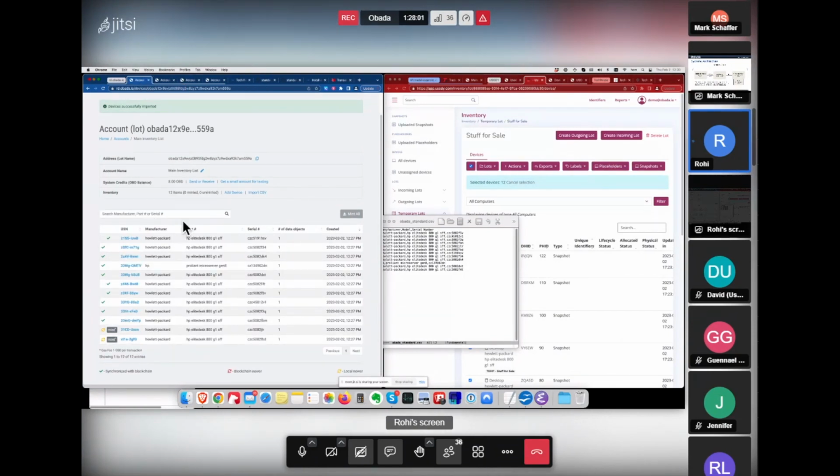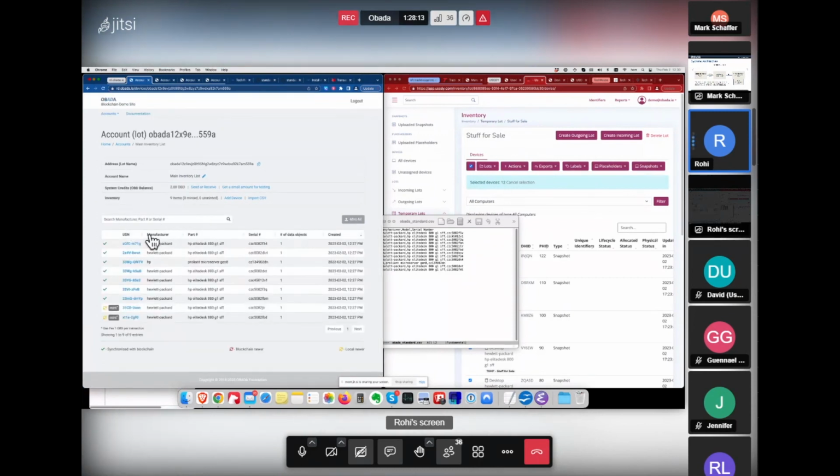Okay, and let me make sure I write down which ones. WB, T8, and YW, the last letters. Okay, so there's 8 OBD. I've done 3 transfers. Let's refresh the screen. So you can see that those are all minted now. There's 2 OBD left because we had to pay the gas fees.